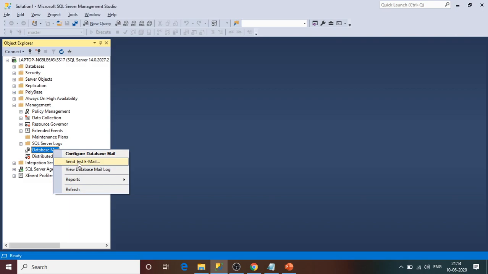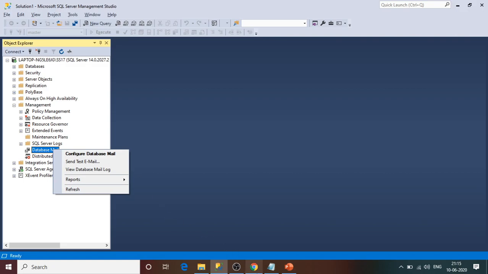But before sending a test email, I want to show you there are two settings in the Gmail account that you need to check before sending. Because in most cases when you send the test mail, it says the mail has been queued, but you will not be able to receive the mail in your Gmail account. There are primarily two reasons for this, because Gmail is specifically secured and we need to remove that setting for a while.